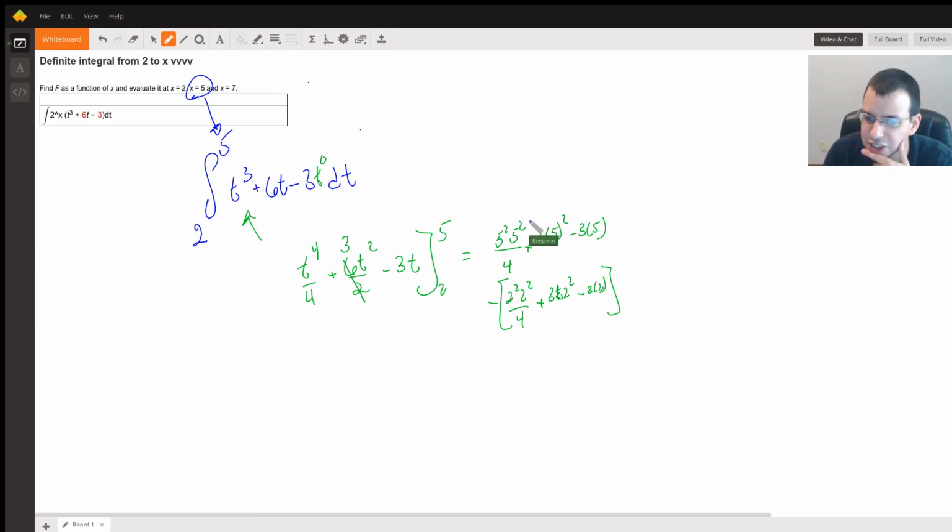All right, do some simplification here. So 5 squared times 5 squared, that's 25 times 25, which is 625. I just happen to know that. There is no reason in life for you to know that. It's just a piece of knowledge I have. 3 times 5 is 15. 2 squared and 4 are the same, so they cancel. 3 times 2 squared is going to be 12, and this will be 6. These 12 minus 6 will just be 6, and 2 squared plus 6 will be 10. So we'll have a total of minus 10.